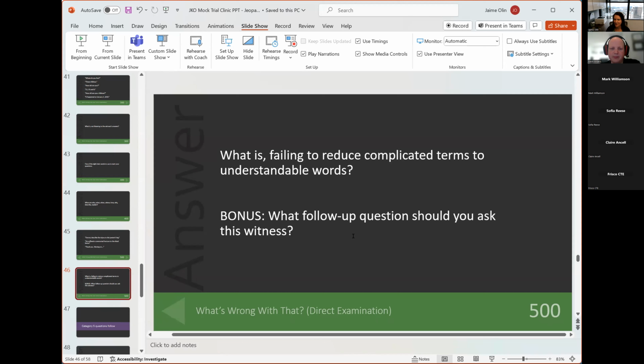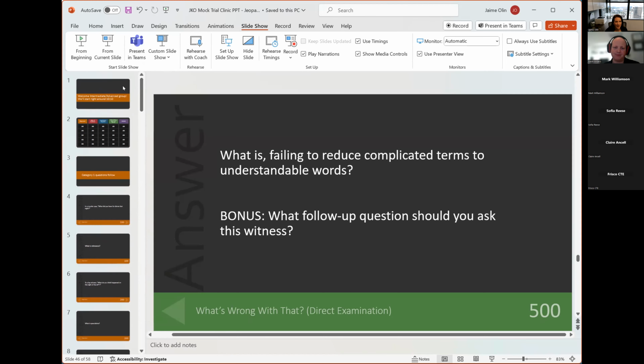There's a bonus question here. So Sophia, this is for you. In the situation that we're talking about, what follow-up question would you as the attorney ask the witness? Well, you could ask them to explain that in a way that the jury would understand. Yeah, I think that's perfect. Kevin, do you have any other input on this one? Not on this one. A lot of my experience, I haven't really dealt with a lot of situations involving this. So I think what you said makes the most sense. Okay.